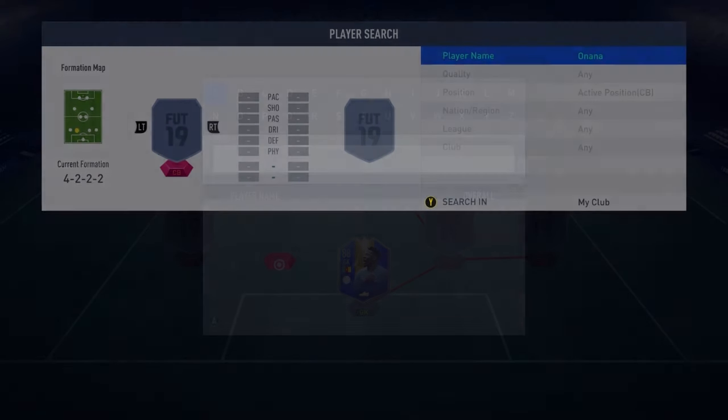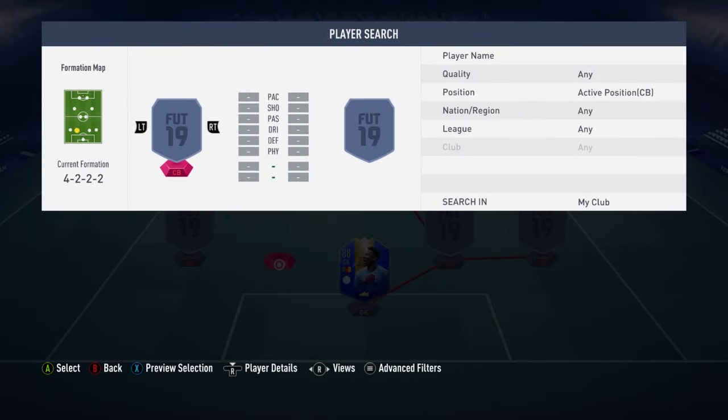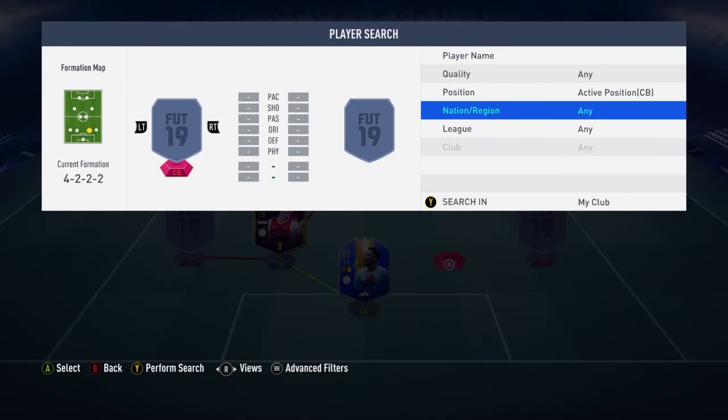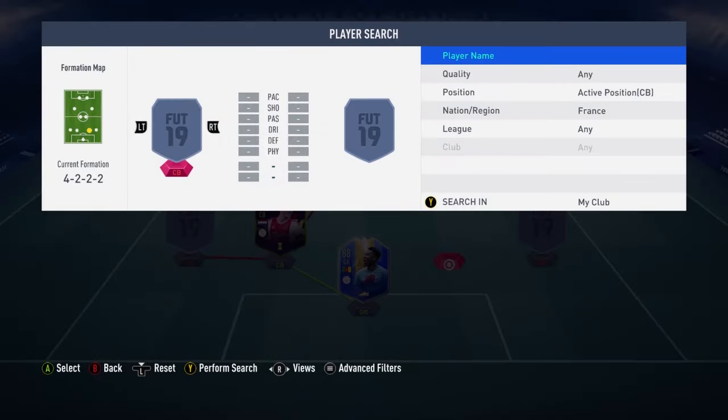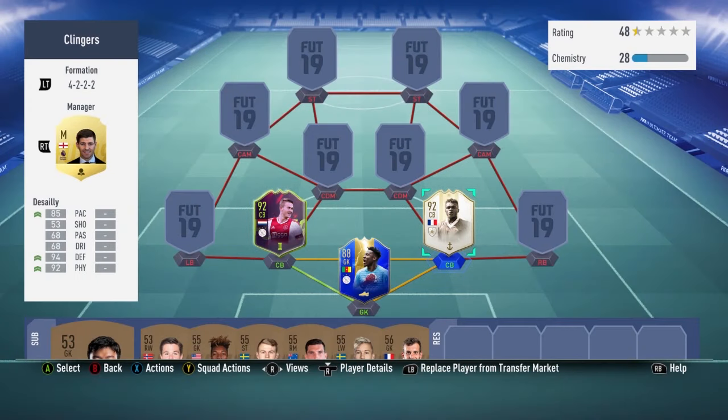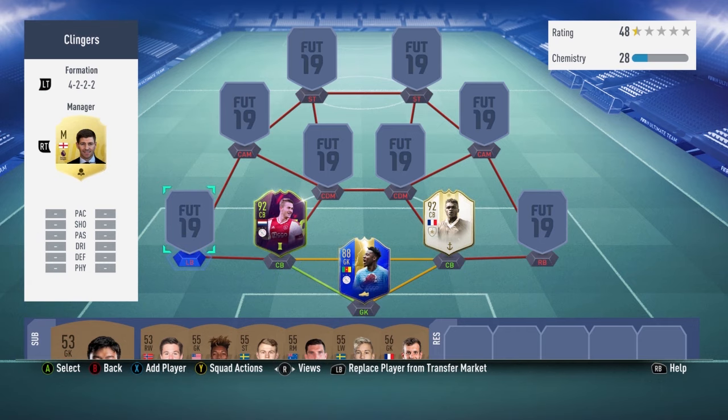And then on the left, we have another Dutch man with the name of de Ligt, Future Stars version. And on the right, we have a nice little French man in Disasi. So overall, just solid, pacey center backs that aren't really going to mess up too much.